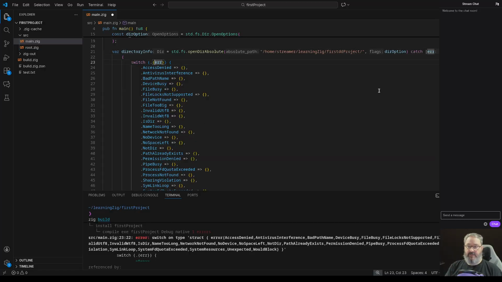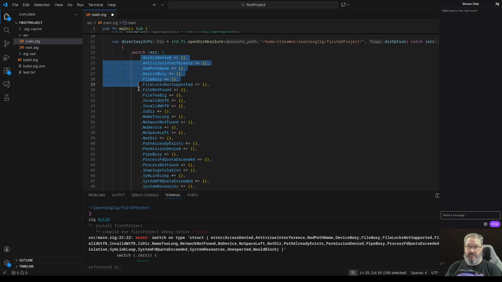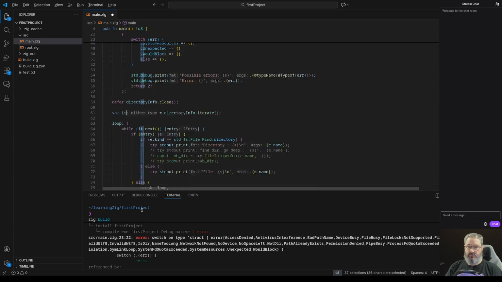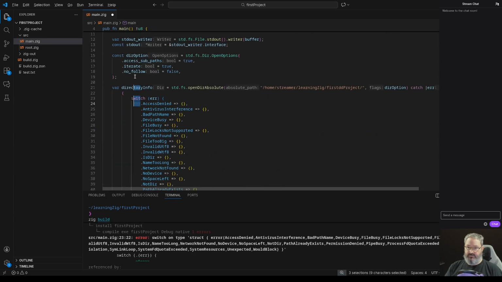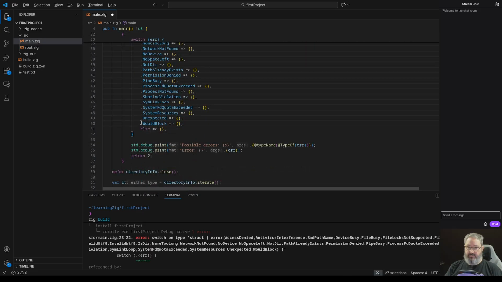Yes, it is. We should switch on the error itself, but I think what's missing is this for all of them. Whoa, it's a bit fast there.